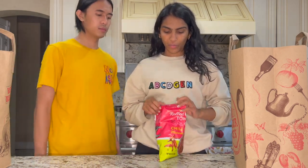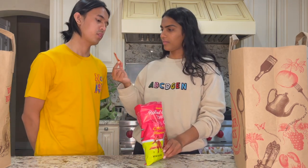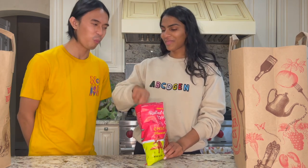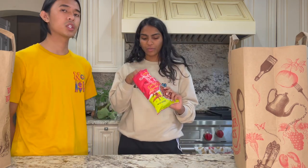Take four. Okay. These are really good. Have you had them before? I have. Yeah. They're always good. For hot girls. Mm. Very good. I just like all things sour. But these are not as sour as Takis. Yeah, these are good. They're sour, but then they're also spicy. But I feel like they're pretty sour. Limey.